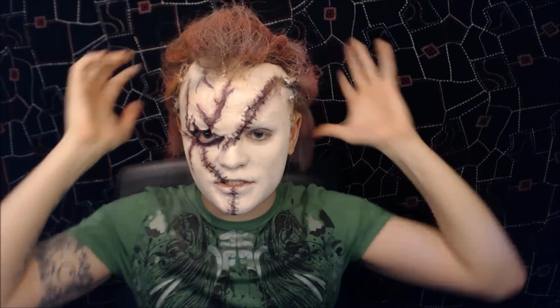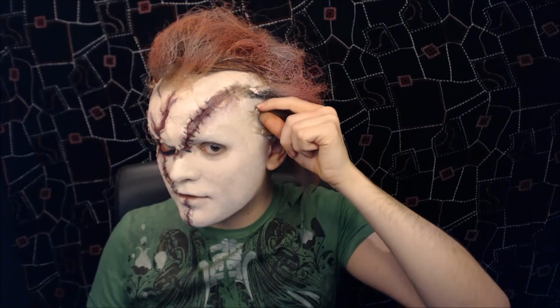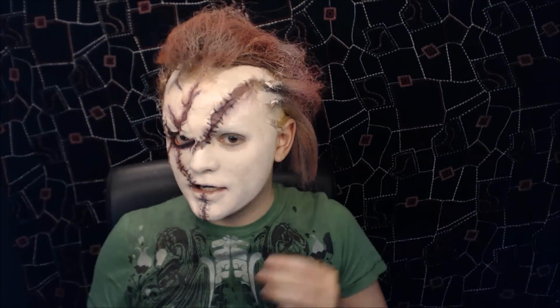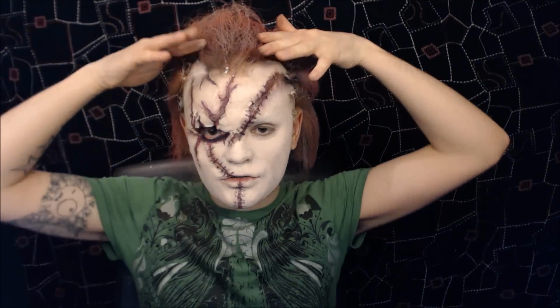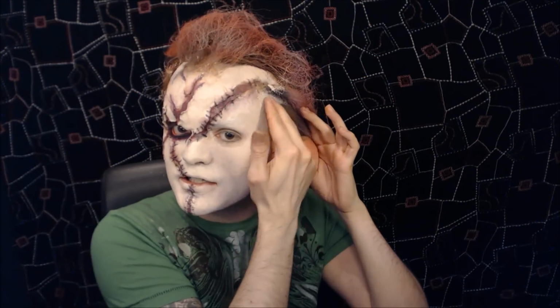I literally just stuck loads of crepe hair together in small bunches like this here and here, almost like braids, because after he's got his natural hair all pulled back, it looks like they've just grabbed whatever hair's left and staple gunned it to the head.